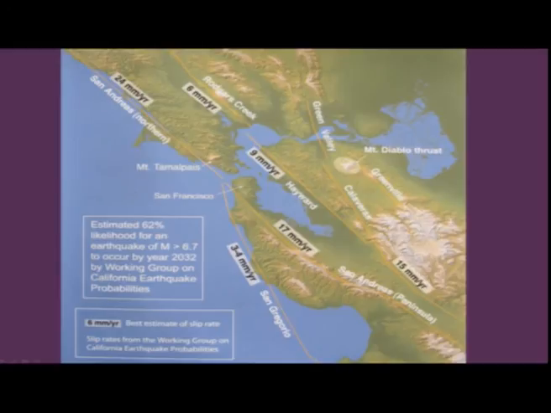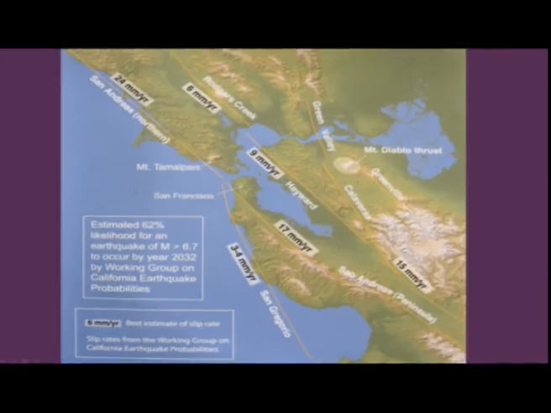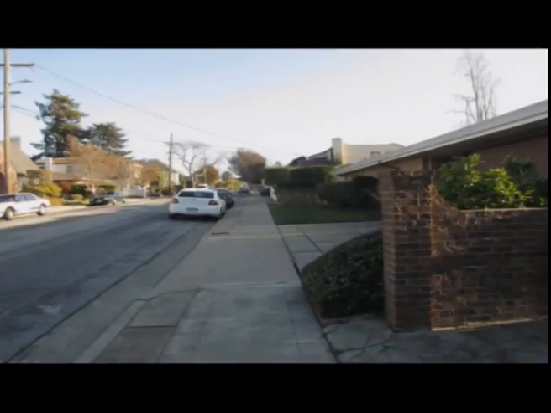Now suppose the slip is continuously seen, what we call creeping. Then you will not have a major earthquake along that fault. One example of creep has been observed along the Hayward fault, which is part of the San Andreas fault system. What you see here is that again people live on the fault and have houses on the fault. So this is a fault line which crosses from here.